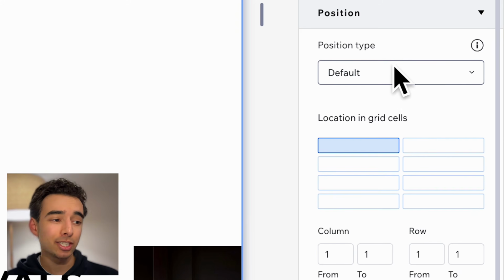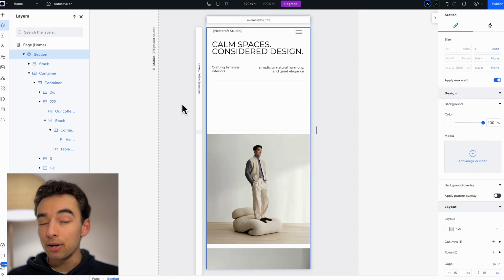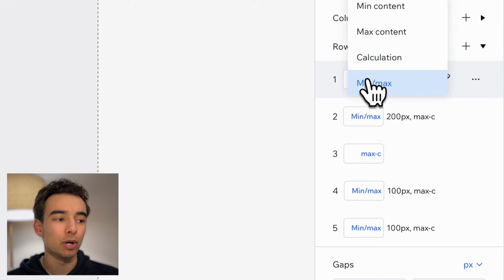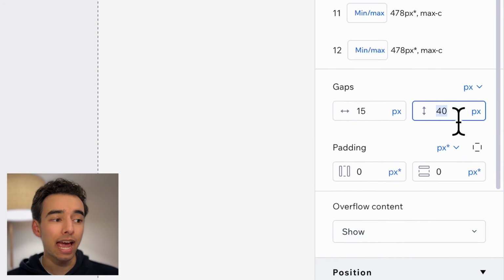Make sure that position sticky to the top for the entire menu container is still on from desktop, and that this box is importantly checked. Moving over to mobile, the only changes needed are to adjust some of our section row heights like this, decrease the container row heights in our 1x12 container, and finally adjust the vertical gap in that container as well.